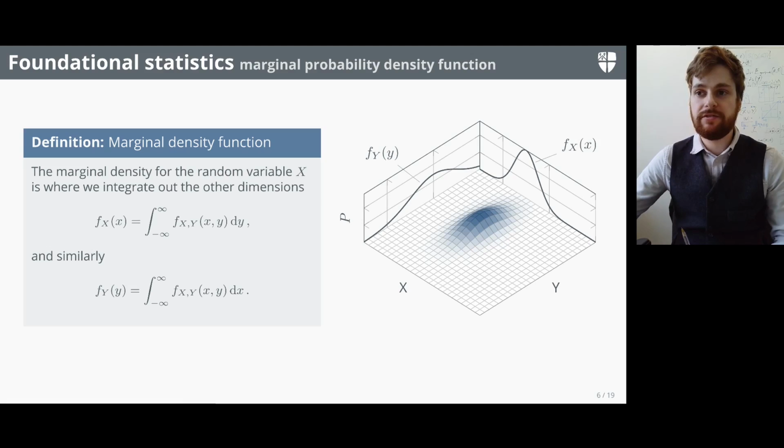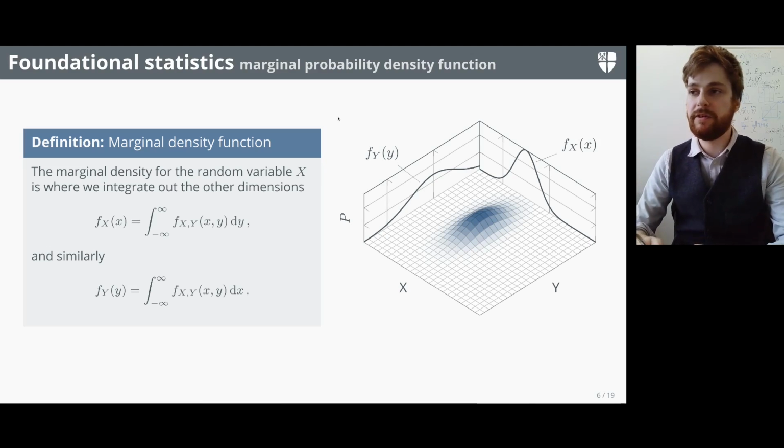And to compute the marginals, the marginal density of a variable is found by integrating out the other dimensions. So if we look at this marginal here, it's integrating over the whole of space, so the whole domain or the region where the probability density is defined, and it's found by integrating out the other ones. So if we're after this marginal here, which also integrates to 1, you can imagine it like summing over this direction over dy. If we're after this marginal here, it's summing over all of the other dimensions, projecting it this way.